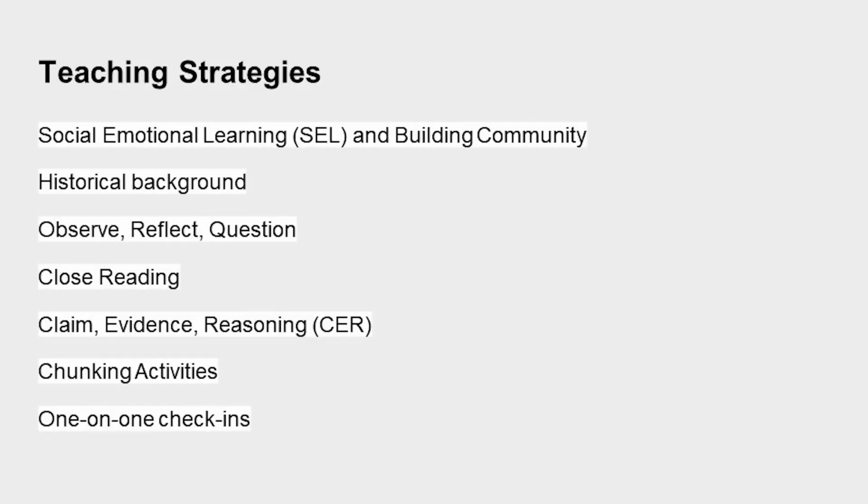So I did some historical background. I did some observe, reflect, and questioning with my photographs. A lot of close reading, because this is an English class where we annotate and answer claim, evidence, reasoning questions. We do chunking activities, and I always do one-on-one check-ins. I know a lot of my students have anxiety, and sometimes they don't want to raise their hand, so I just go around the class and ask them how they are.